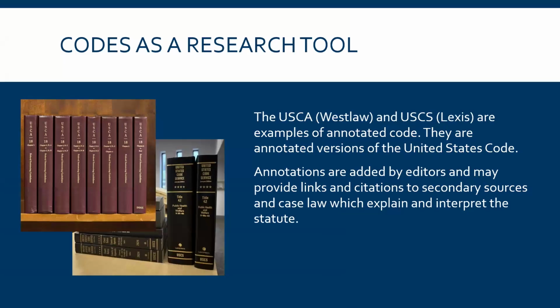Annotated codes are an excellent research tool. The United States Code Annotated is in Westlaw, and the United States Code Service is in Lexis, and both of these are annotated versions of the United States Code. Annotations are added by editors, and they may provide links and citations to secondary sources and case law which explain and interpret the statute.